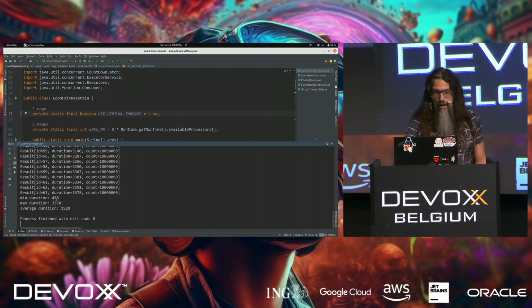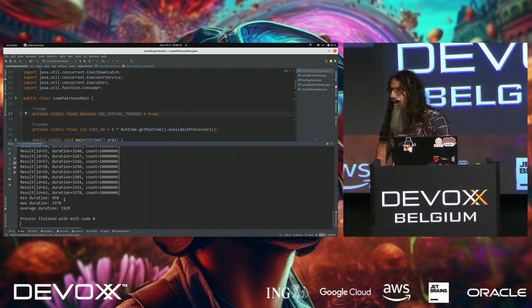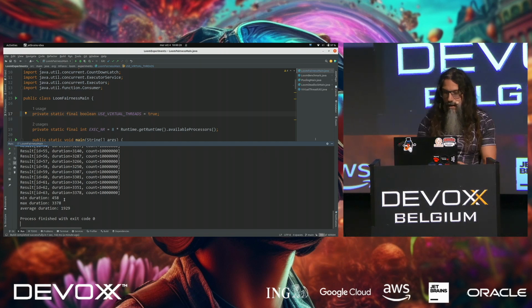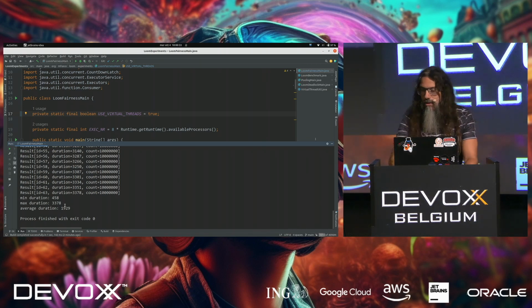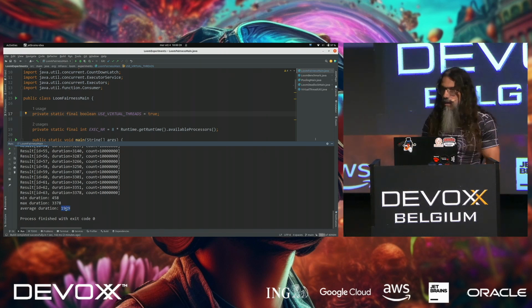Of course, this means that you don't have fairness. So this is why I don't suggest you run this with virtual threads. But in reality, if you are only interested in throughput, this is also interesting. If you remember, the average time before was 2.8 seconds.